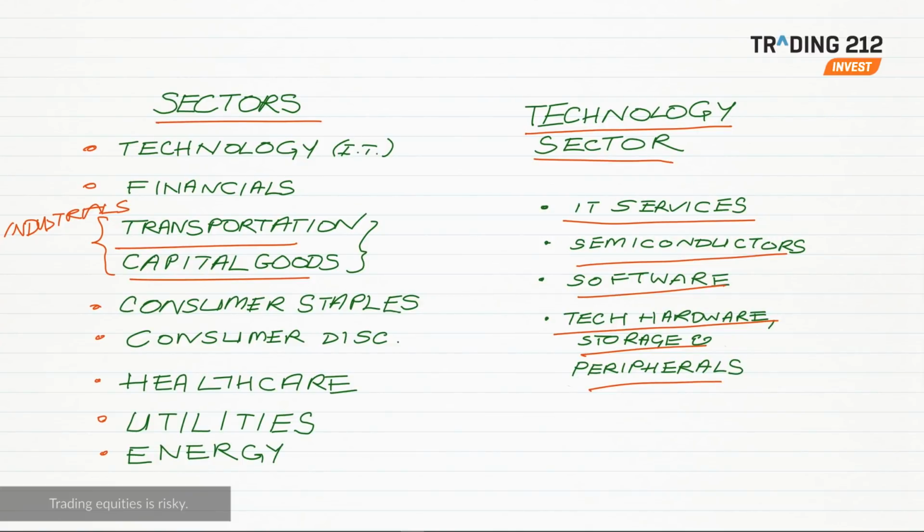There are others, and then each of these industries would break down into companies that are very similar to each other. And then within each industry, we have a number of similar companies. Companies that operate in the same kind of areas, that cater to similar types of customer. So for example, within the technology sector, we have the semiconductors industry. And then within semiconductors, we have companies like Advanced Micro Devices, Intel, Micron Technology, NVIDIA.